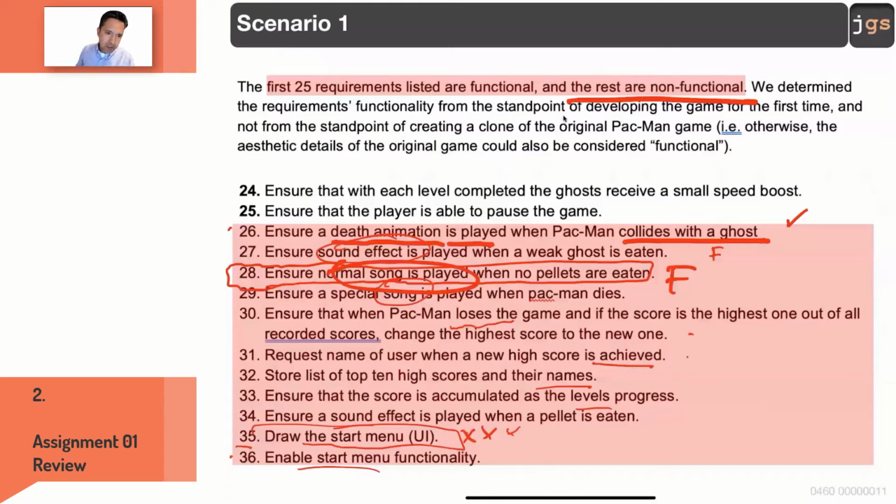That is the implementation. But the requirement, quality, is non-functional. Functionality, any functionality, is a functional requirement. Makes sense?